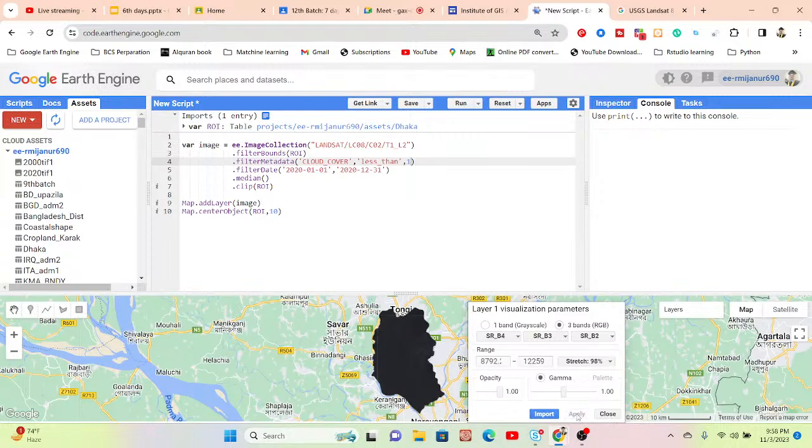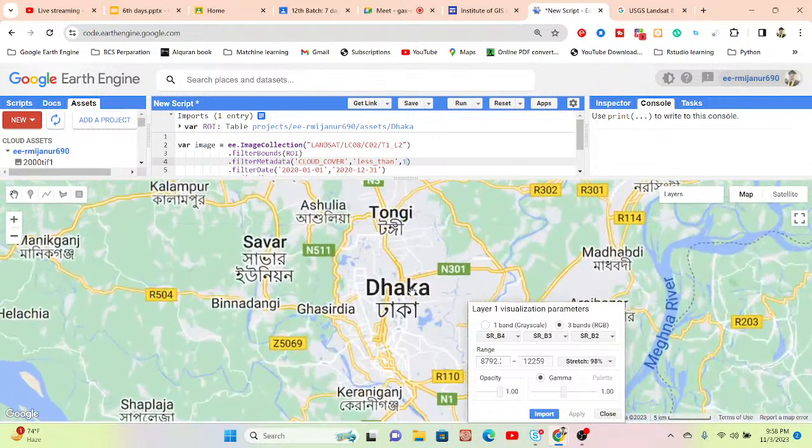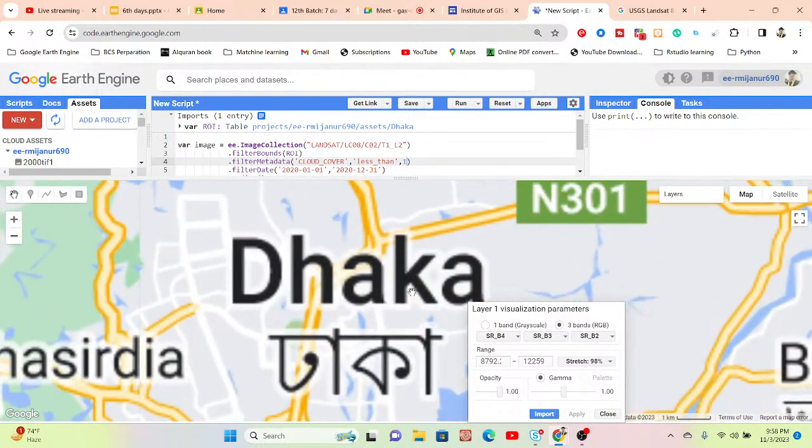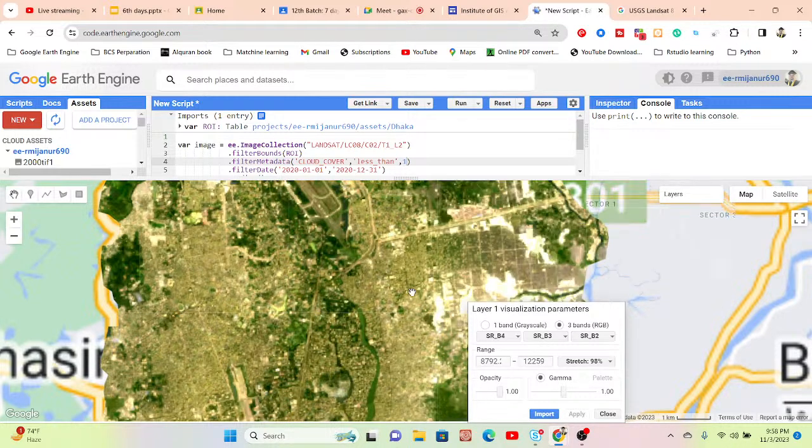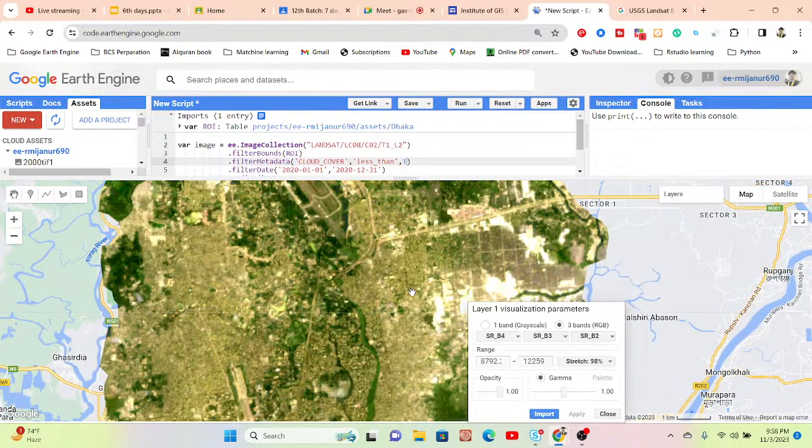Apply it. Now you can see I get this very good satellite image for the year 2020 median composite. This is my image, and in this image I need to apply machine learning for creating the land use and land cover classification map.